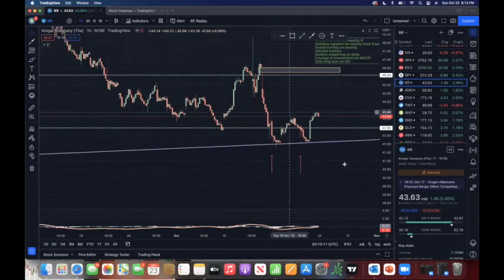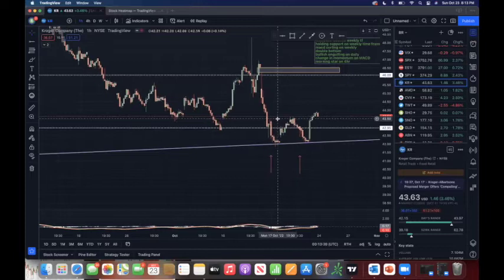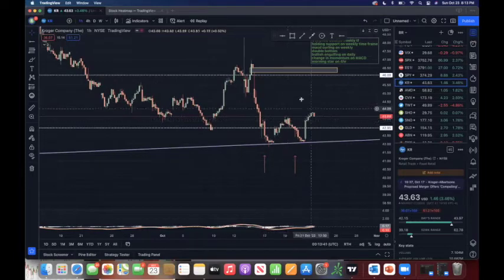And what do we do here? So one of the things that we did do was we broke the most recent lower high. So we're in a trending market of lower highs and lower lows. So we're in a downtrend. And basically what we did was on the hourly chart, we broke this level here, because this was the most recent lower high, and a trend changes when you find this here.